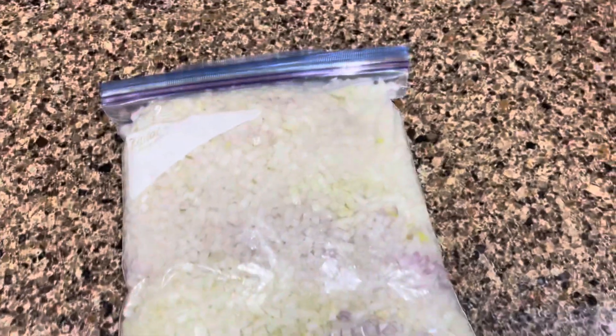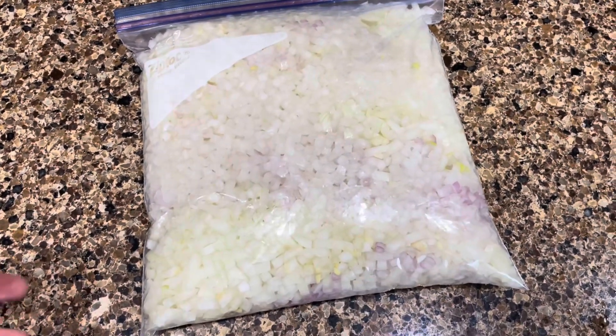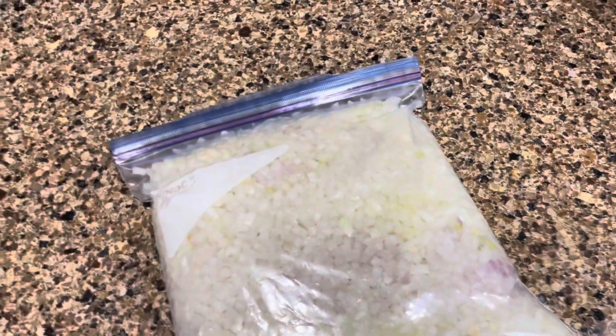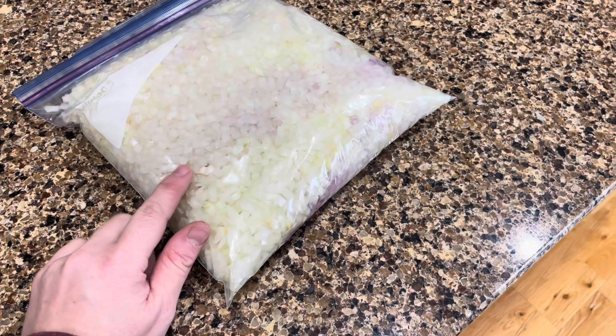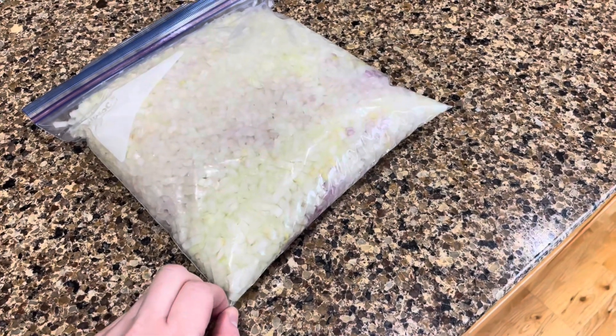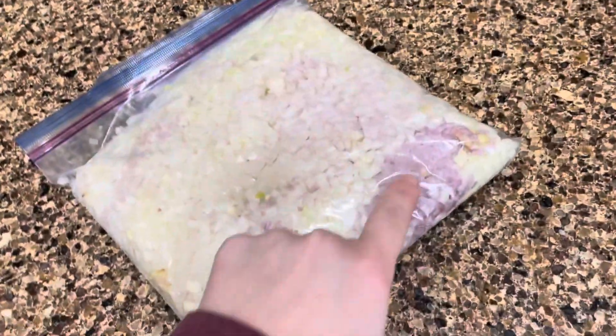After chopping all of those onions up, I think I lost probably three and a half onions and we got a very large gallon-size Ziploc bag out of it, which I'm going to throw in the freezer and just grab from to toss into dishes that I'm cooking. Our pigs and chickens will be happy because they have tons of scraps. It didn't take all that long. Some of them were very interesting — like a cross between a red onion and a sweet onion. You can kind of see the color variations.